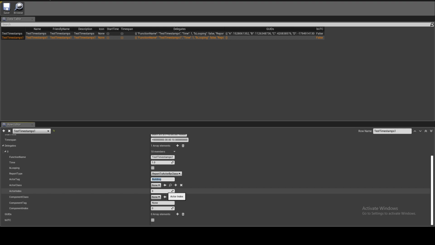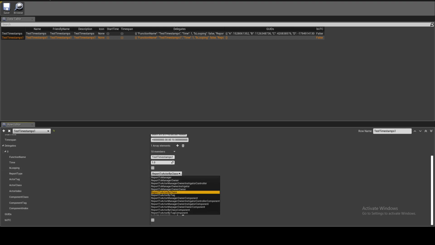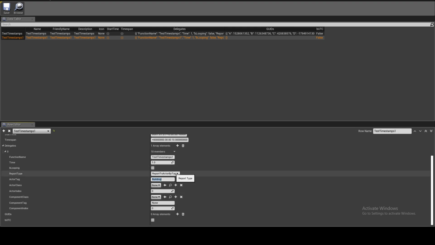So if you have an actor with a tag building and you want to get the first actor with the tag building, you just pretty much copy the setup I have here, except you want to report to an actor by tag. And then as soon as you finish your timestamp, it's going to dispatch a message up to the object that you've selected.